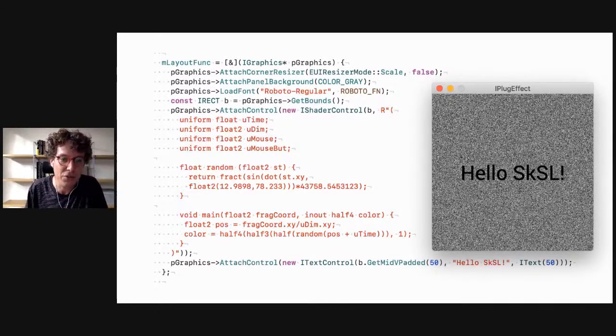Fortunately, Google have a solution which is part of the Skia graphics backend that I was just able to use. This is their own shading language, which is very similar to GLSL, and I've integrated it so that you can use it in iPlug iControl widgets, which is quite exciting for things like real-time visualizations and anything that might be really expensive to draw normally. You can possibly optimize it by doing it on a shader, which will run on the GPU and may be a lot faster.